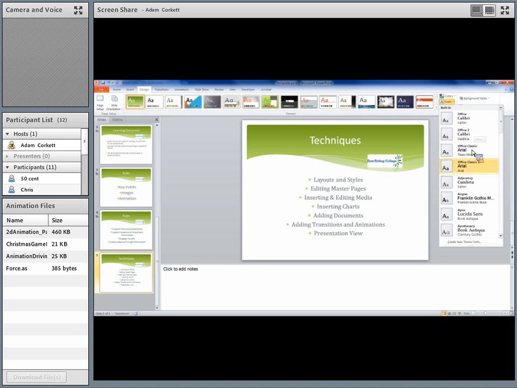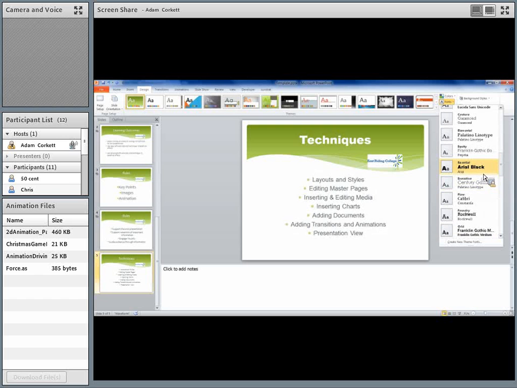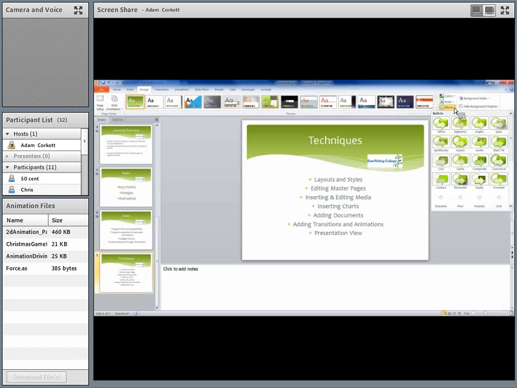I can maybe go to Cambria, Franklin Gothic. So all these different styles are available to you, so you can customize relatively easily from the off without much need for understanding the in-depth side of things.